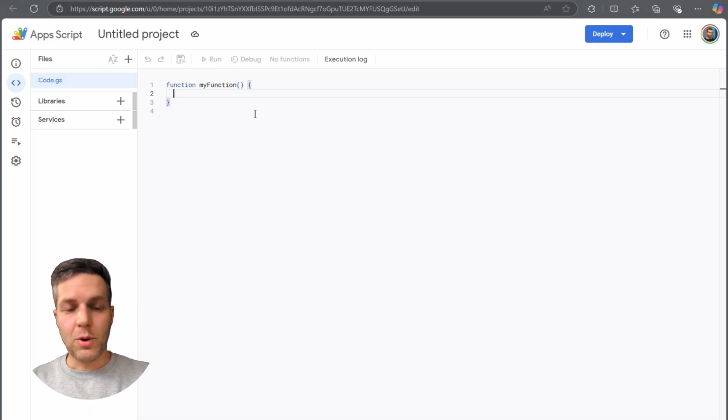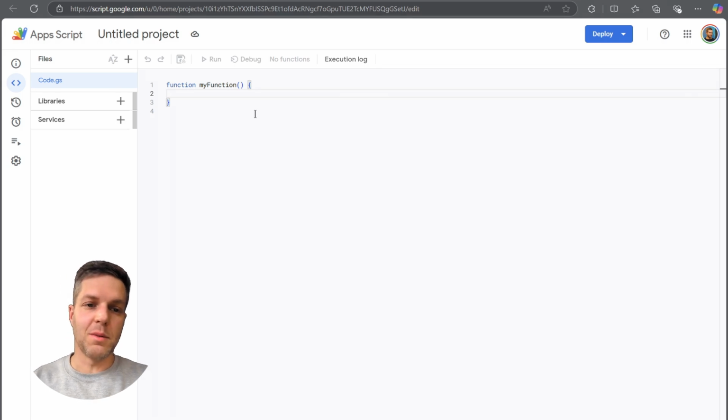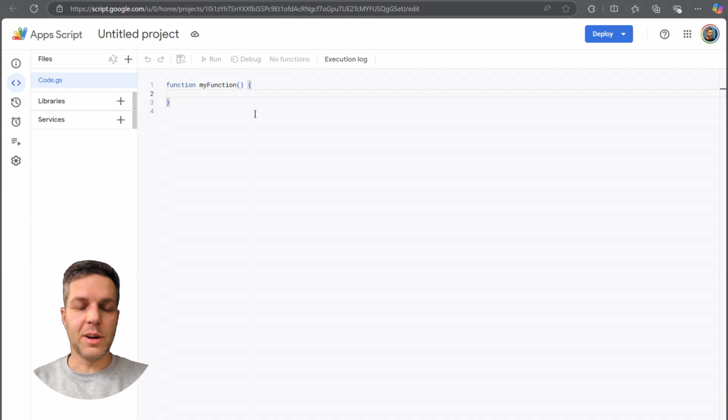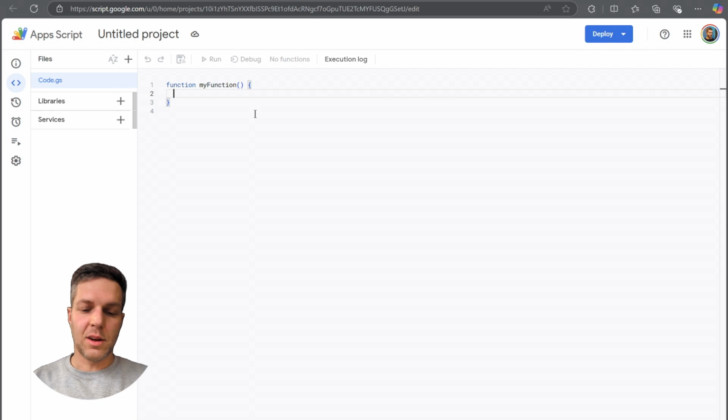So here we're gonna program some functionality that whenever there is a change in my data of my Google Sheet, it will trigger a refresh of the Power BI dataset or Power BI semantic model. And we will do that by calling the Power BI API. And to be able to use that API, we need to register an application within the Azure Entra ID or the Azure Active Directory. And we can do that within the Azure portal.